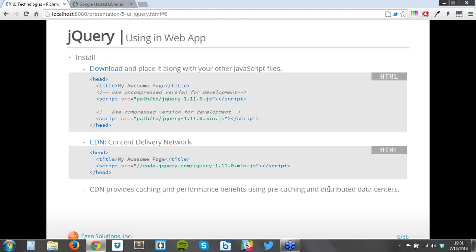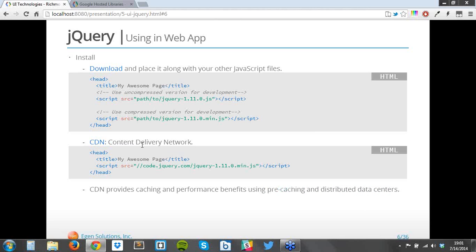The time lag to download these libraries will be very short for anyone anywhere in the world. So that's one of the benefits. Of course, it's not that significant now with high-speed internet, but this pre-caching part is still very important.